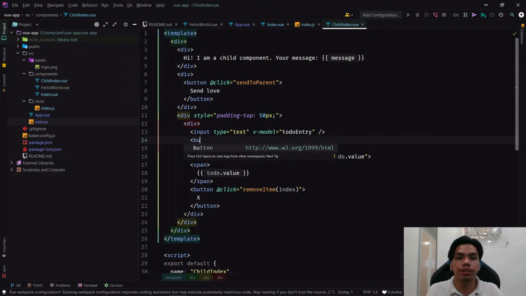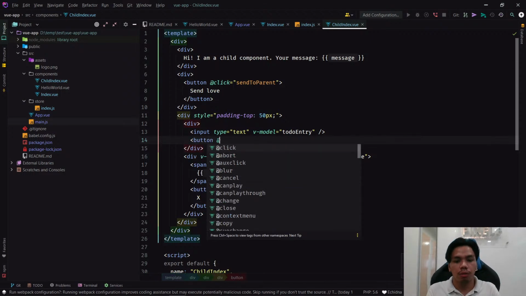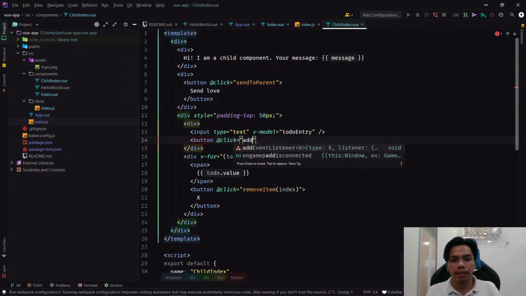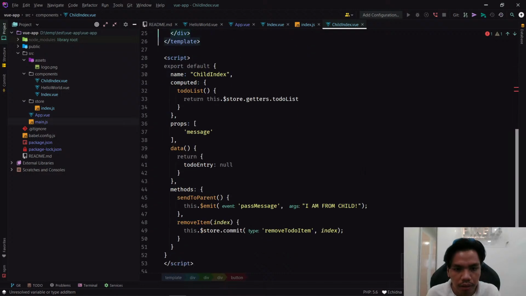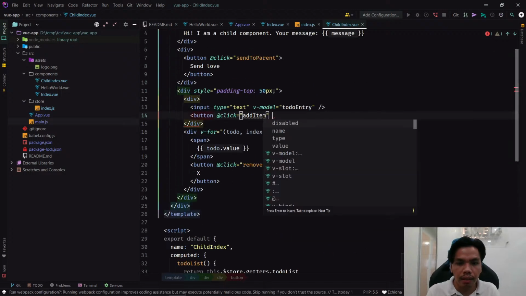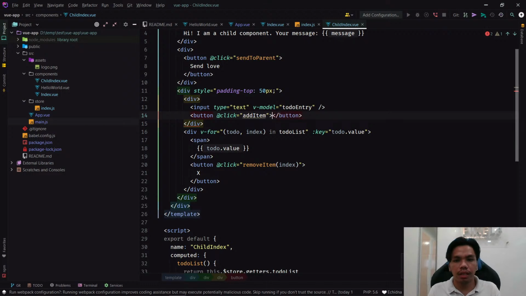So in this case, we're just going to create a button wherein if we click that button, we're going to add an item. And then we're going to name it add. So let's just keep things simple.